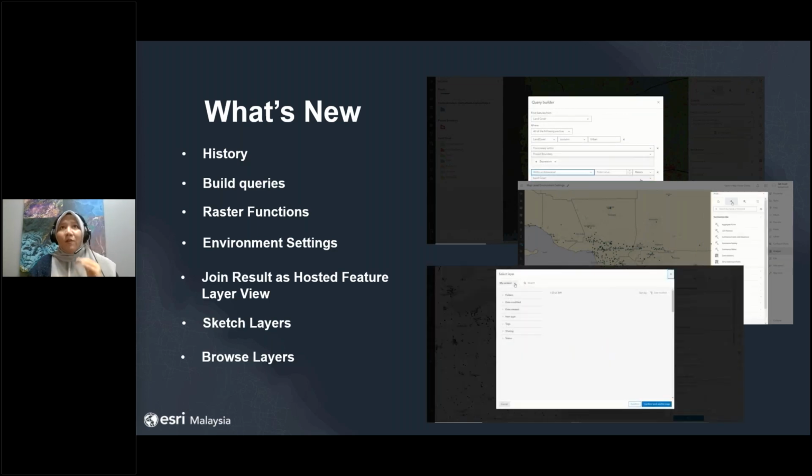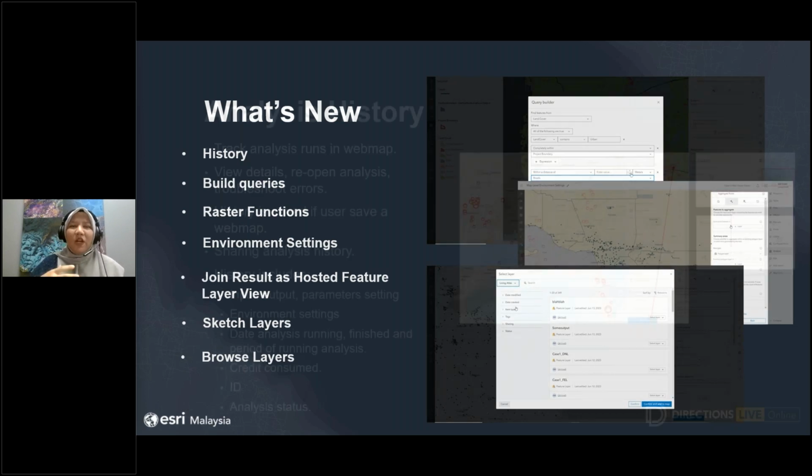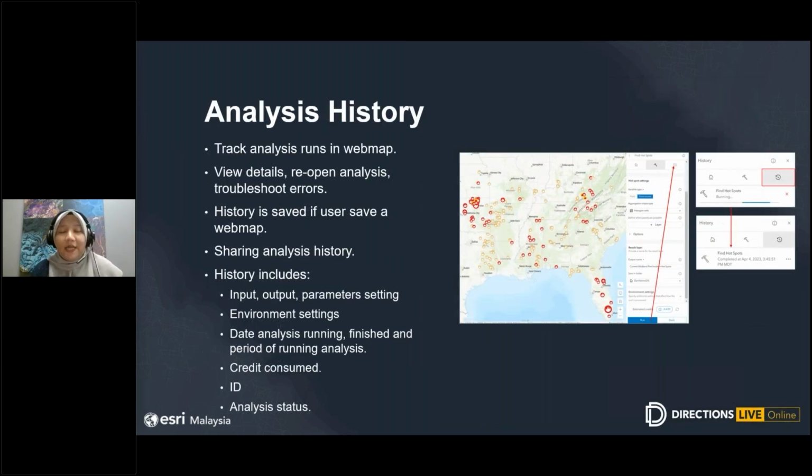Apart from all this, what's new, I'm going to talk a bit about the analysis history. This analysis history is a new thing that we don't have in Map Viewer Classic, and we do have in this Map Viewer. We use this analysis history to track analyses that run in our web map.